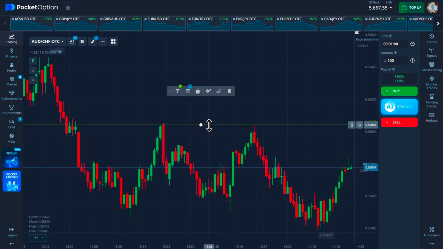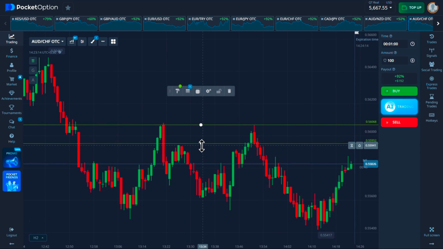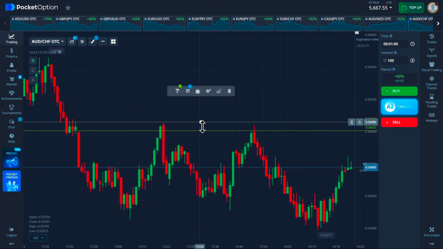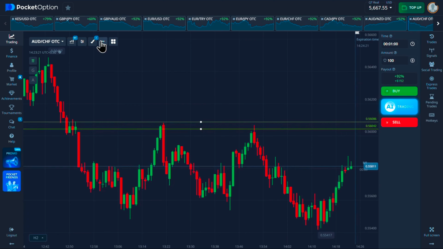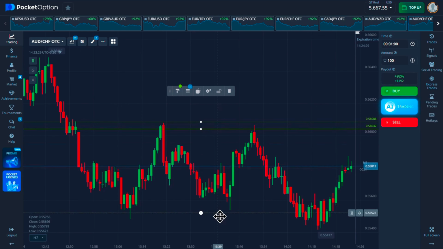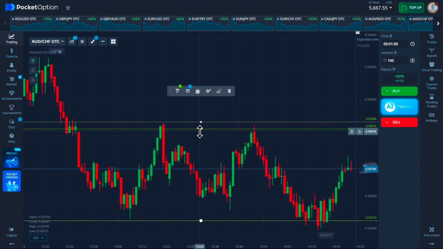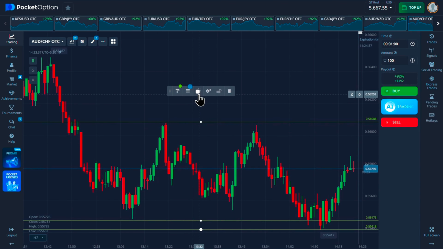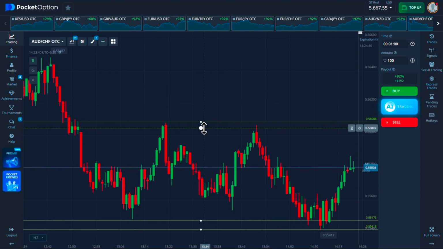So, let's take a horizontal line here, like this, and we'll place it here. Let's take one more. We always have to remember that we should always draw two lines, okay? With just one line, our prediction won't be accurate. Similarly, let's draw one on the lower side as well. The upper side is our resistance and the lower side is our support, alright? So, we'll place them like this.